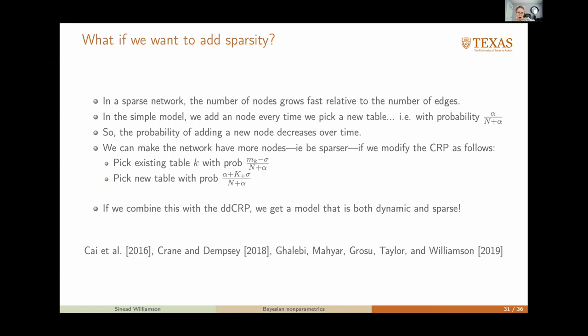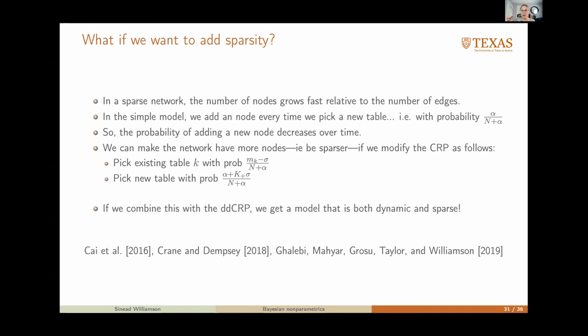If it's 0, then we just have our Chinese restaurant process. But if it's greater than 0, it's taking away probability from those existing tables. So let's say we've got k plus tables so far, so k plus nodes in our network. That means we're going to pick a new table or a new node with probability proportional to alpha plus the number of tables we've got times sigma. And this keeps the probability of getting a new table that little bit more alive. It's still going to decrease because the number of tables does not increase as quickly as n, right? But it's going to decrease a little bit slower.